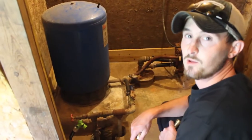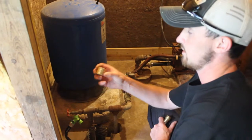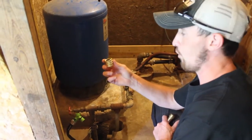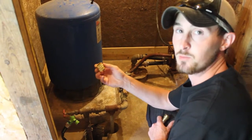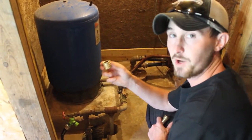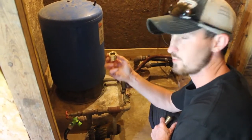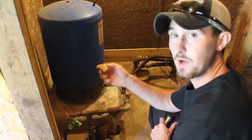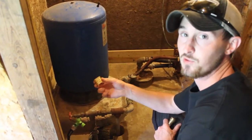Hey guys, so we had a little bit of a setback. I forgot to get a fitting specifically for garden hoses, because the thread pattern from regular NPT pipe is different. So I ran to town real quick and got the correct fitting. You can get these for I think $4 or $5, just for your information. Very handy if you need to connect two male ends together. This is the fitting to do that.